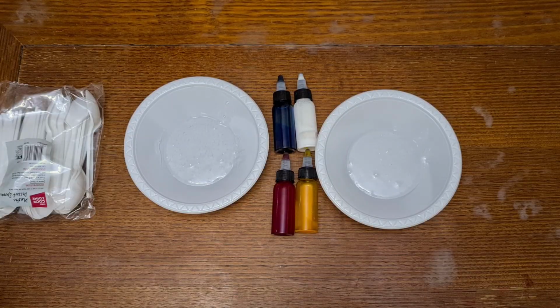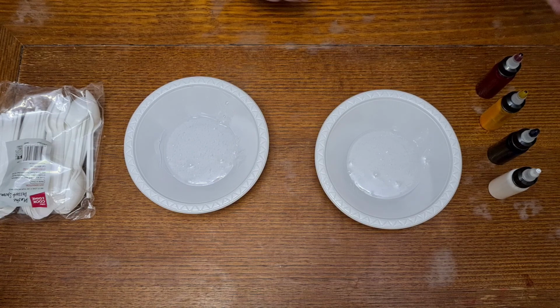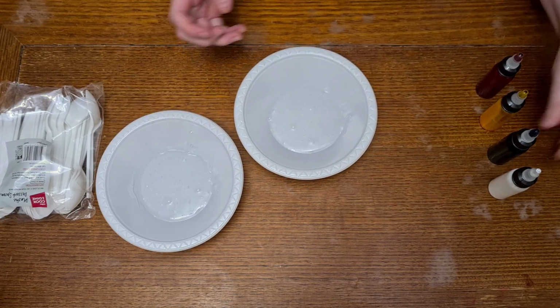Hey gems, it's Llama here, and today I'm experimenting with the liquid pigments that I made. So I'm trying for a green and a purple.